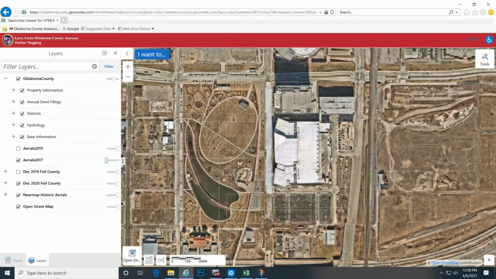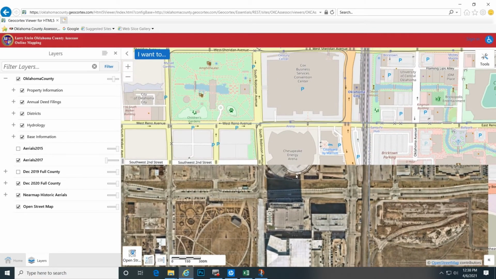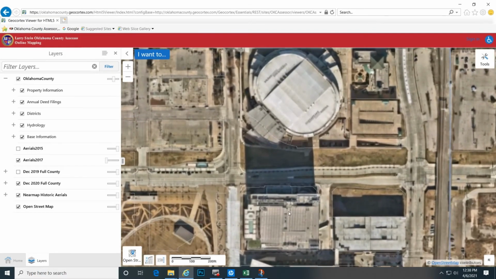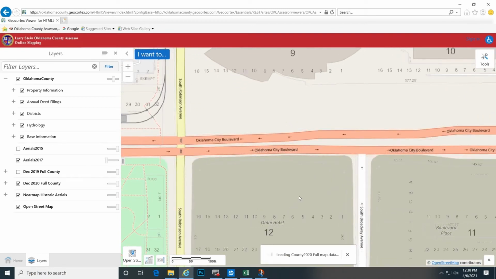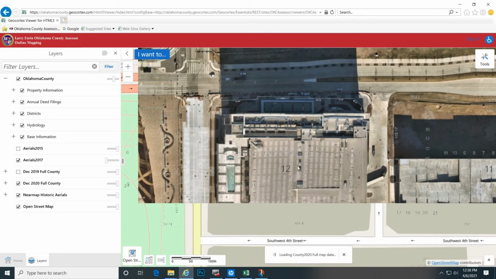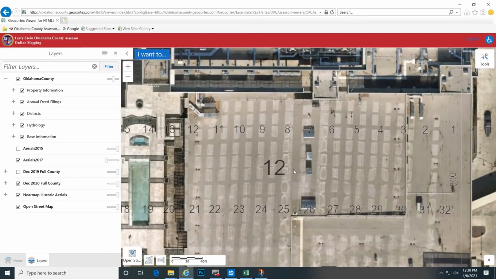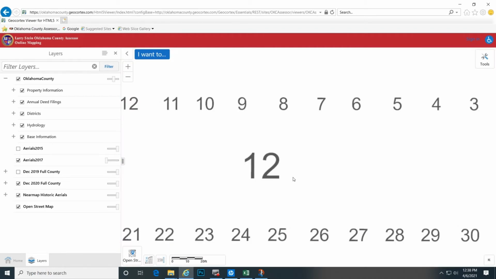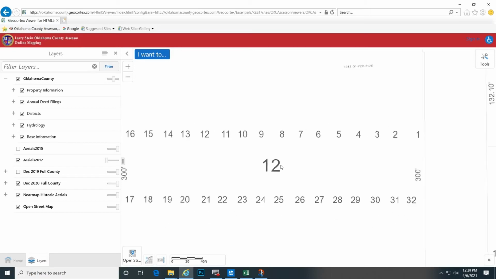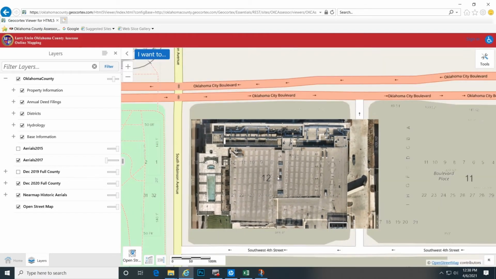Now, this is also an interactive map, so I can zoom into any area that I wish and simply click on the property and obtain the ownership information for it. One important thing to know about the imagery is that if you zoom in too far, the imagery will go away, as we only allow you to zoom into a certain scale for that imagery service. But there you're starting to see some of the legal descriptions for that individual property.